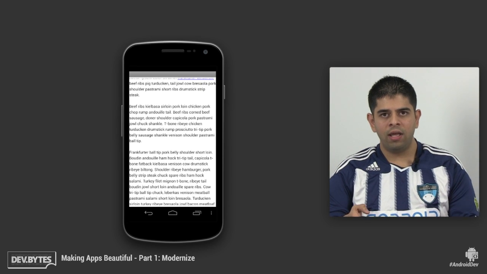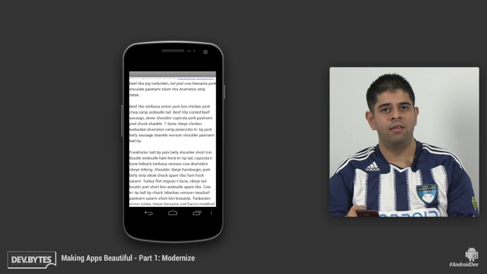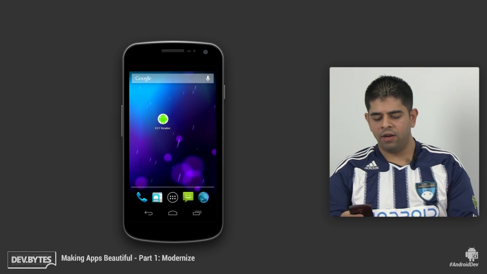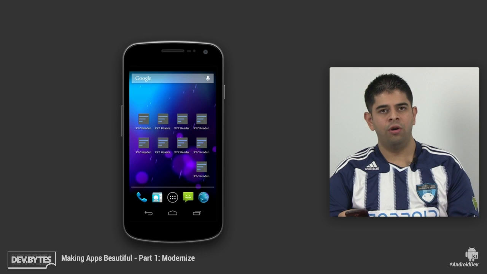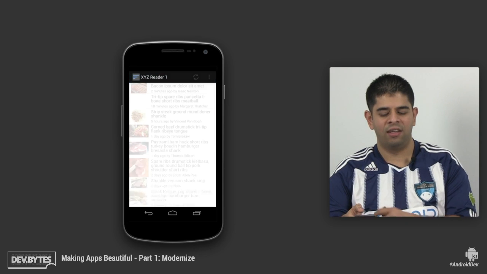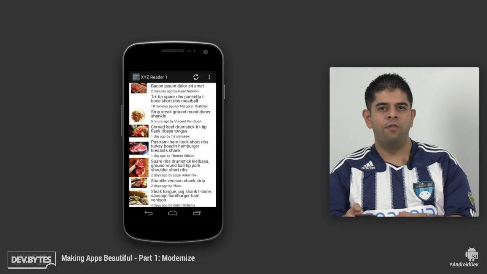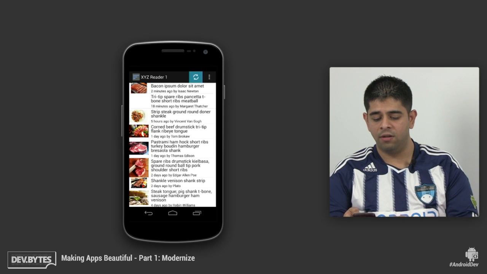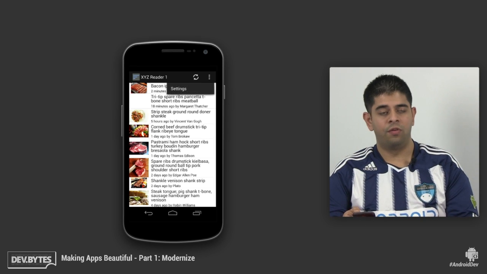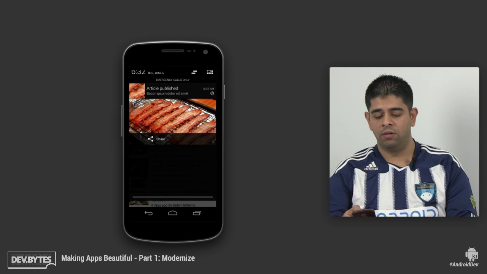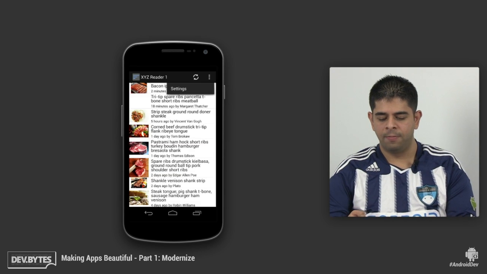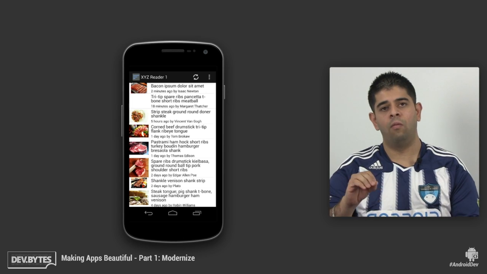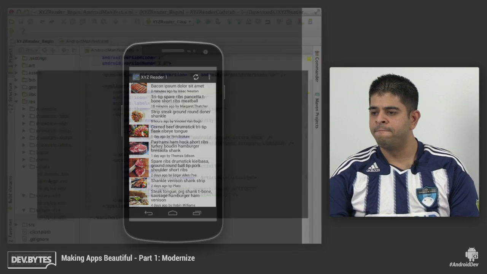So let's look at what we do to fix this as a first step. Before we switch to code, let's have a look at what the target is going to be. This is our first stage that we're going to get to, which is an action bar. We've got action items, we've got an overflow menu as well, and we're doing some notifications. So getting back to that, let's now look at what we started with. Let's look at some code.